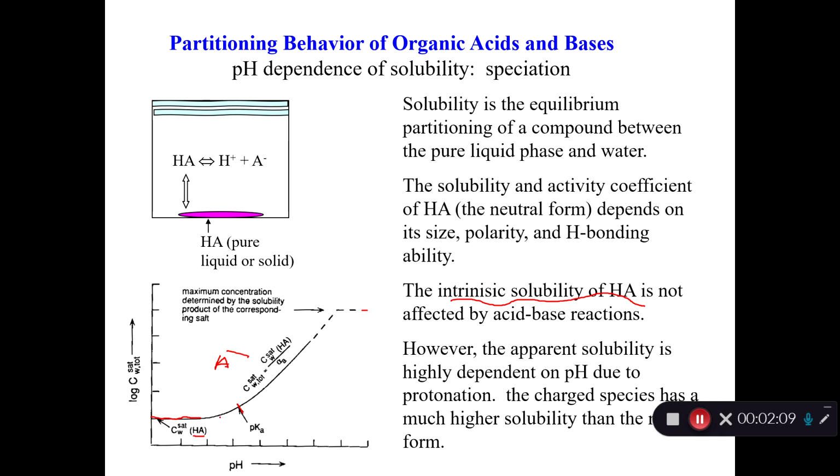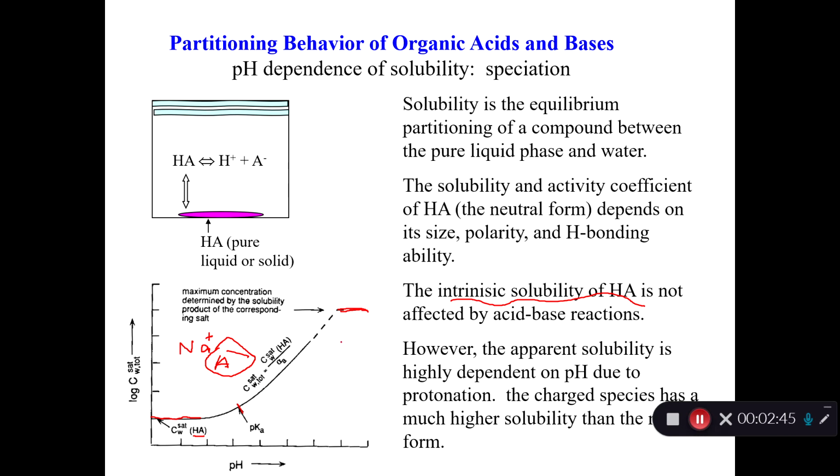So as the pH increases, you're pulling off some of those protons, you're getting the A- form, and this A- form, it's an anion. It's really, really soluble. So the total solubility, the total amount of HA plus A- that's in solution, just keeps going up and up. And it only levels off when you get to a place where this A- precipitates out as a salt because it runs into something else in solution, like maybe a sodium cation, and the two get together and form a salt and fall out of solution. Otherwise, this thing just keeps going.